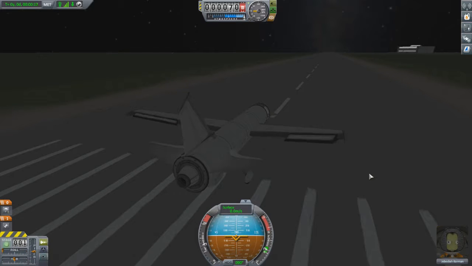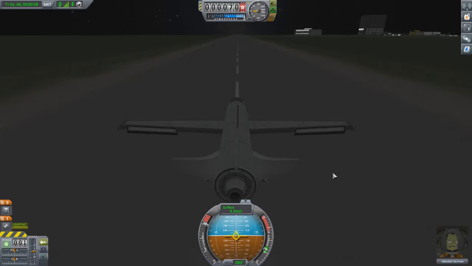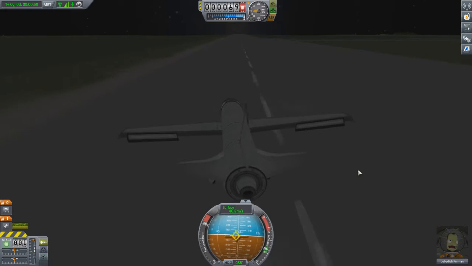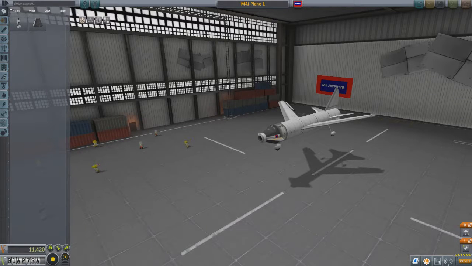Okay, and that. Brakes off, throttle up, fire. Try and keep her centered on the runway. Build up the required speed. I don't actually know what the required speed is for takeoff on here. I guess the runway is this long for a reason. Not a fan. Not a fan. Not a fan. How the flippin' heck do you fly these things?